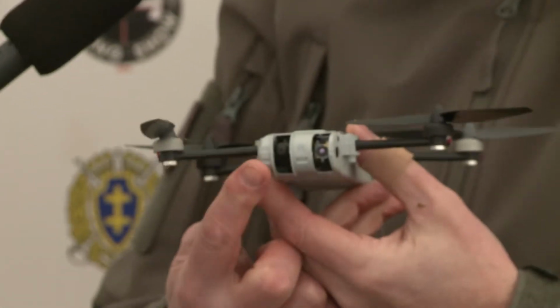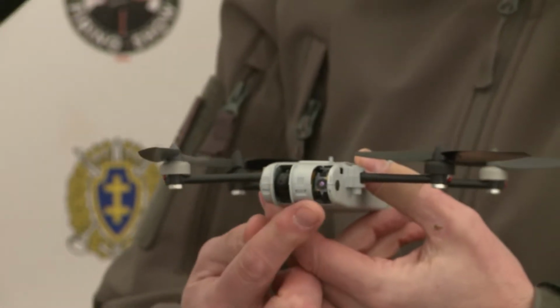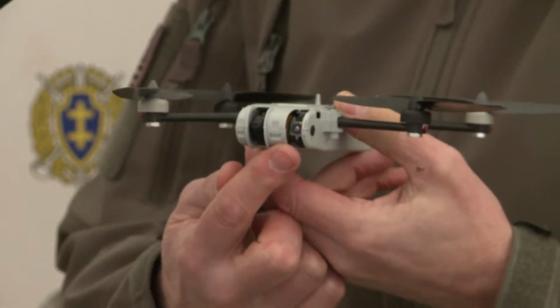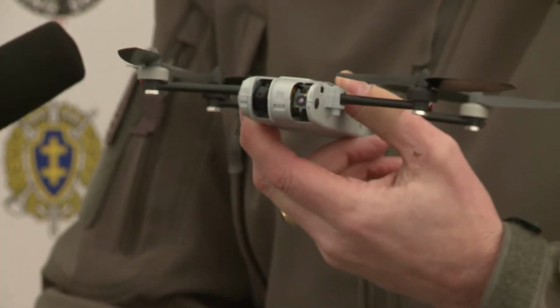It self-stabilizes. He can put GPS coordinates in there and drive it around, or he can steer it. It does on the front side have both day and night cameras. Day camera, which is about just a 1.2 megapixel, that's good, and a 160 by 120 infrared camera. It's day or night? Day or night. Interestingly, IRs work in the daytime too. So these hot objects like bodies are something that people were looking for, and that's what it's all about.